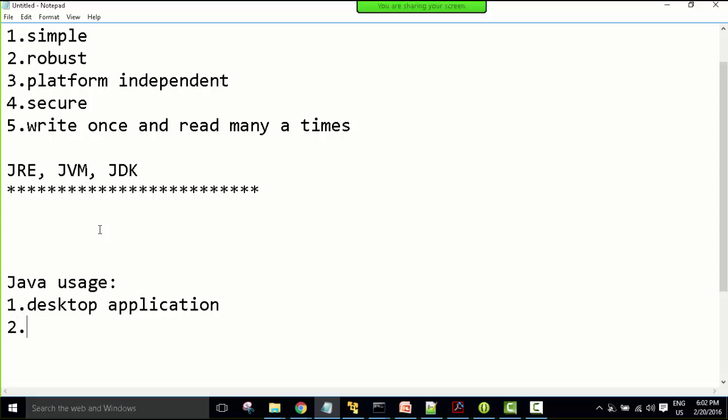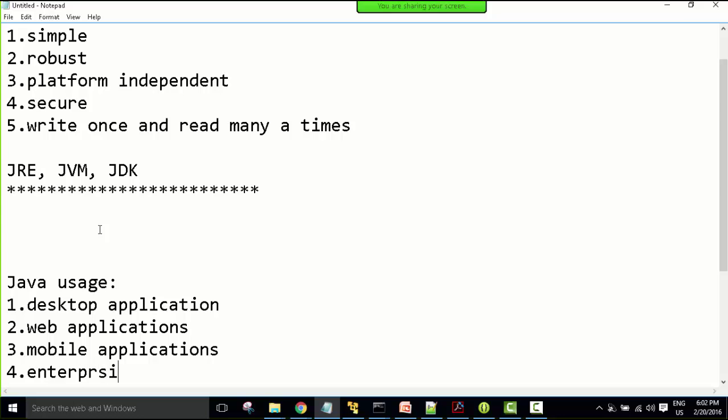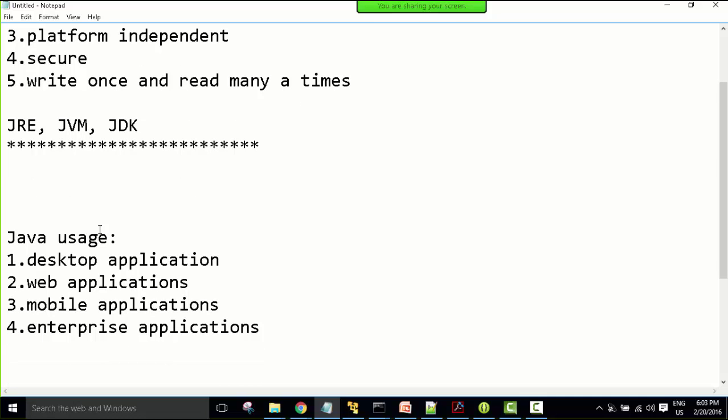It is also used in web applications. All the applications on the internet are using Java. Then you have mobile applications, and standalone applications, which are desktop applications. Then you have enterprise applications. These are the types of applications that you can make with Java.